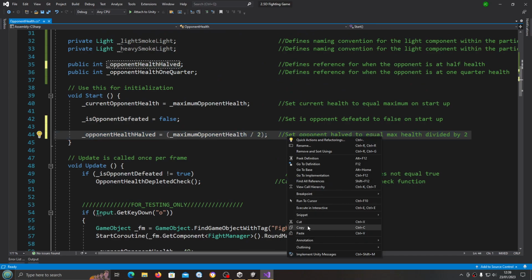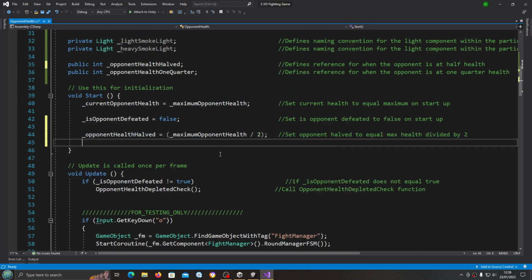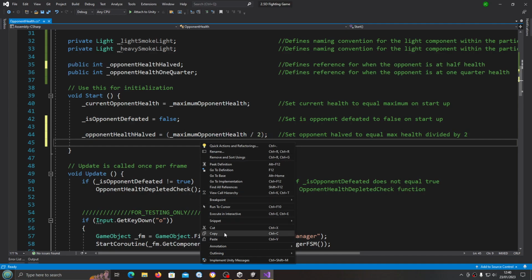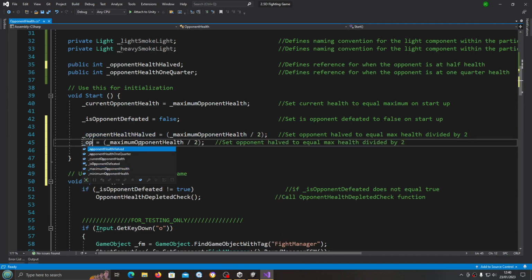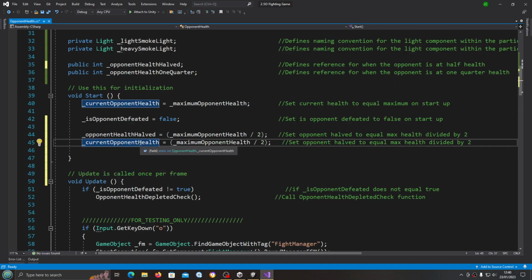And we'll just copy that for the opponent 1/4, max health divided by 4, and we'll just change that in the comments.